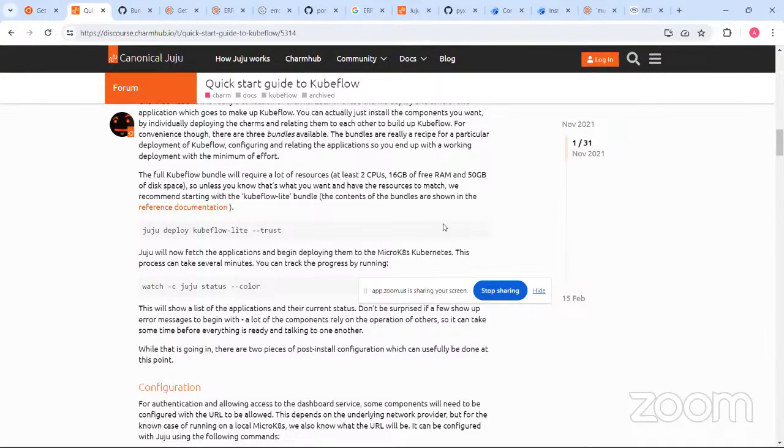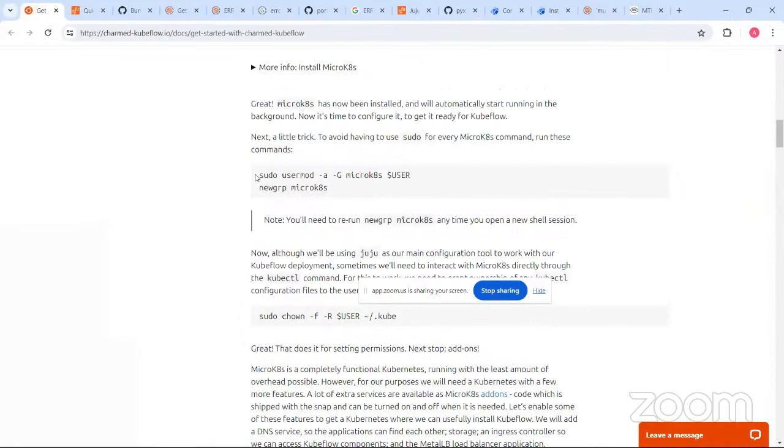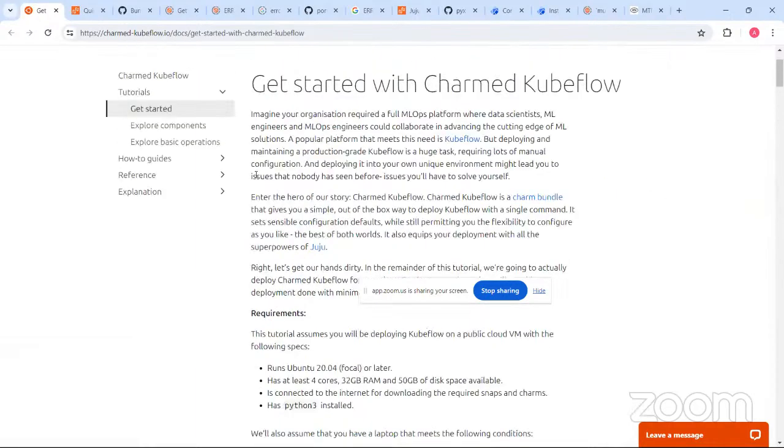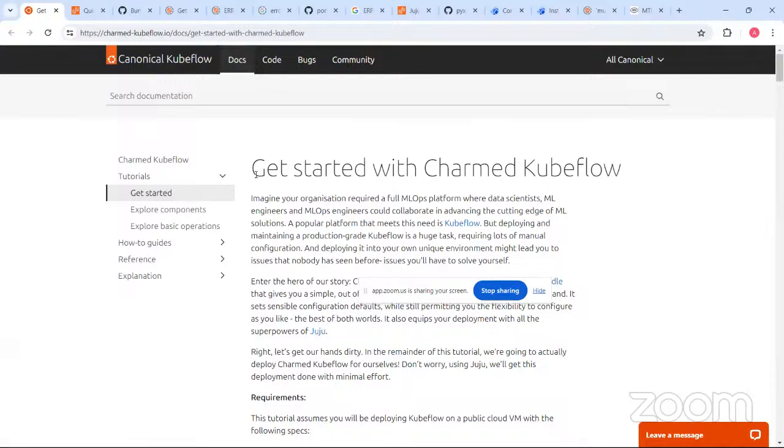So what we'll be doing today is following this set of instructions on MicroK8s. Last week we went through the installation of MicroK8s, and we mostly showcased it for WSL, and we also went through the documentation for Windows. So today we'll be installing it on Windows, and then we'll try and get our Kubeflow up and running.